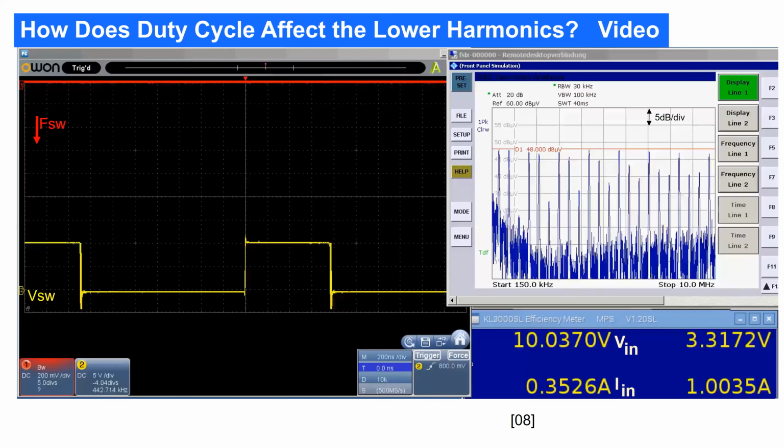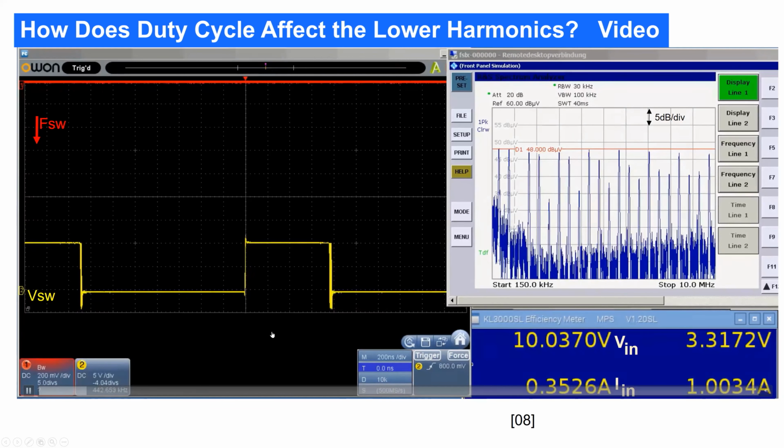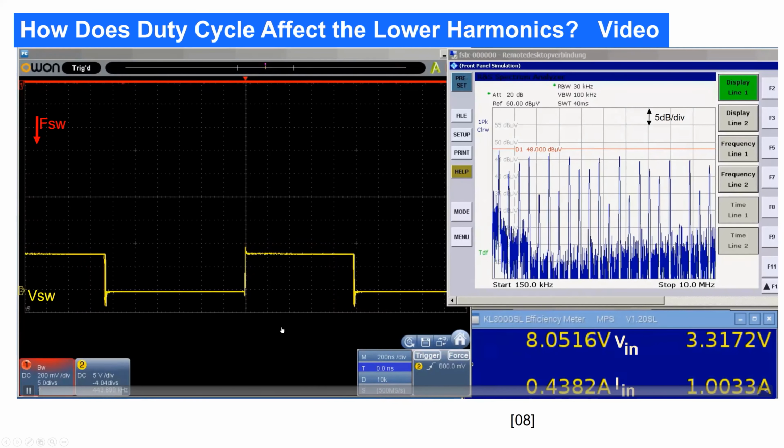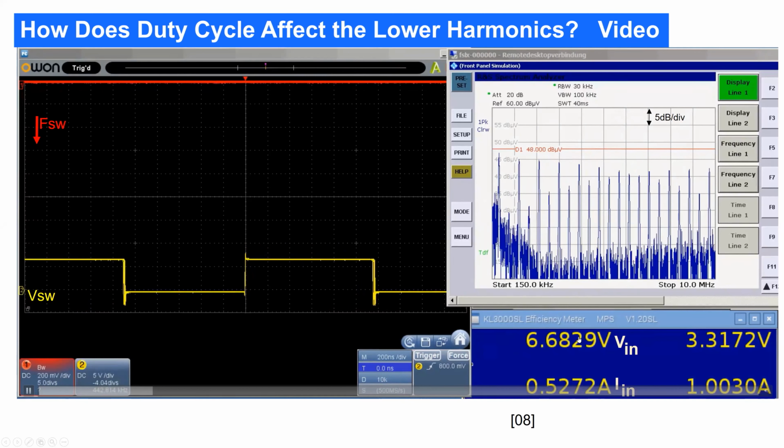First, we want to look at what the typical duty cycle does for the low harmonics, so the low energy spectrum. So we see here from 150 kilohertz up to 10 megahertz, the frequency. Here we see in yellow the duty cycle, and if the switching frequency goes up, like in VCO, the red line will be the frequency going down, and it's a video, and with some luck it will play. So we see that if we lower the input voltage, duty cycle goes up.